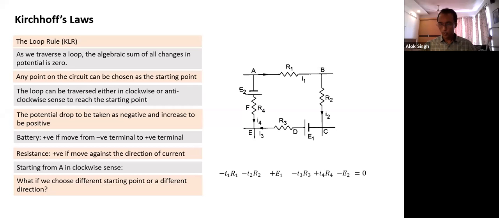So any circuit has current flow. When charge flows, charge flow leads to current. And whenever current flows through any device, even if it is a wire, it will have resistance. It is impossible to have zero resistance. Resistance may be small, but it is still not zero. When current moves across a resistance, as we'll see later, the word resistance indicates that it offers resistance to the flow of charge.